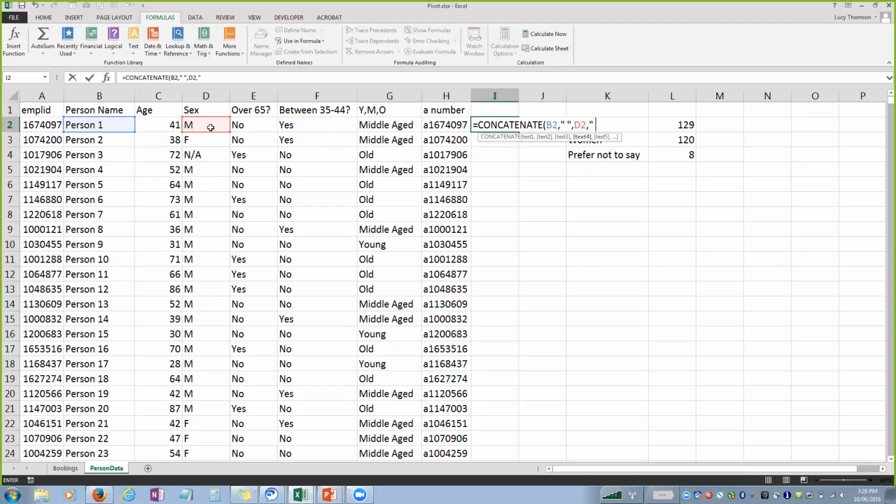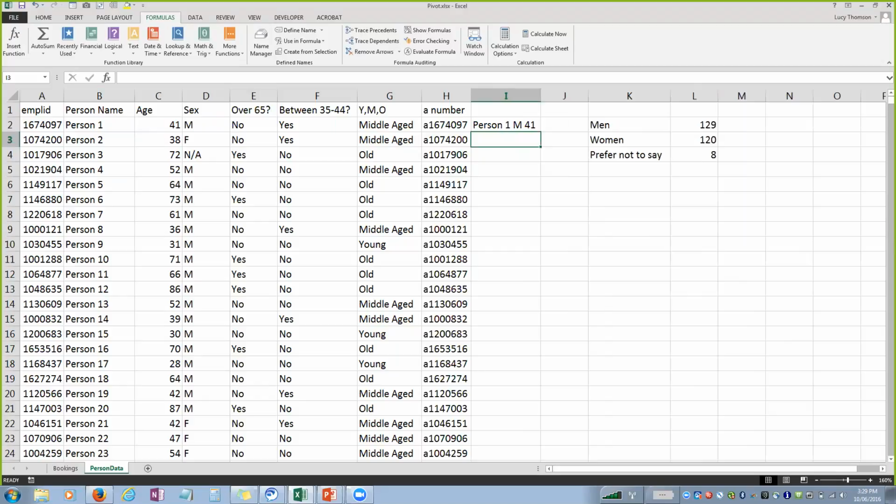Again, I have to put that space in specially, and finally I wanted to know their age. I'll close. You might notice all this color coding that's going on. That just makes it easier, and we'll look at that more in the next session, where we'll talk about looking at formulas that other people have written. I'm going to go enter. So there you go. I've now got person one, male 41. I might also want to add some commas in there as well.